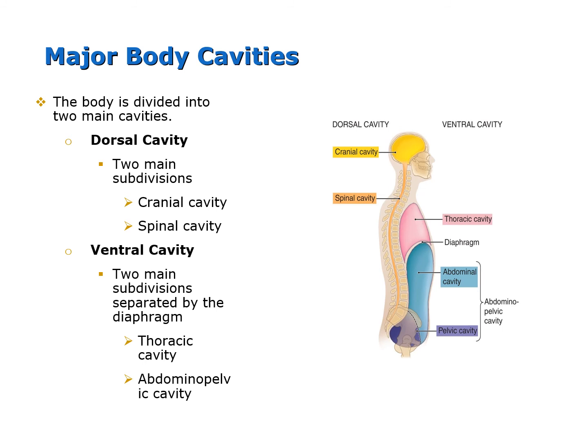There is no actual separation plane between the abdominal cavity and the pelvic cavity. They are one cavity, but we can subdivide it, and has implications in the way that organs will be exposed to trauma, or the way that we can examine different organs, or how diseases will spread inside the abdominal pelvic cavity.